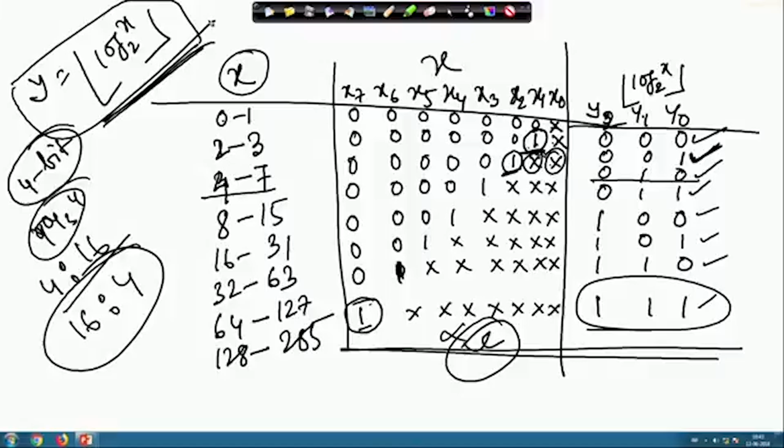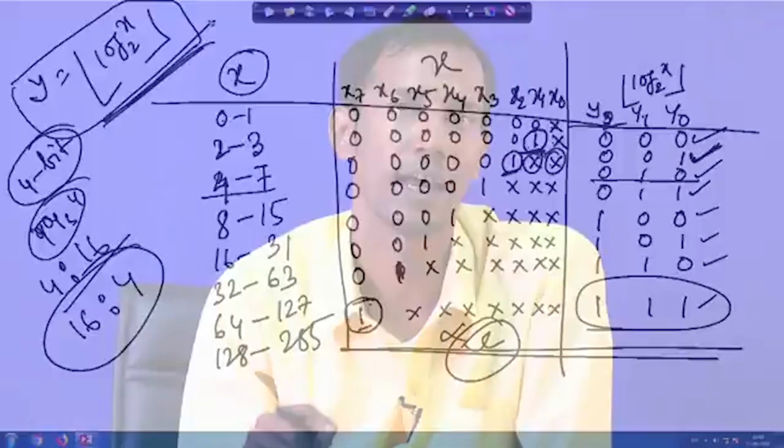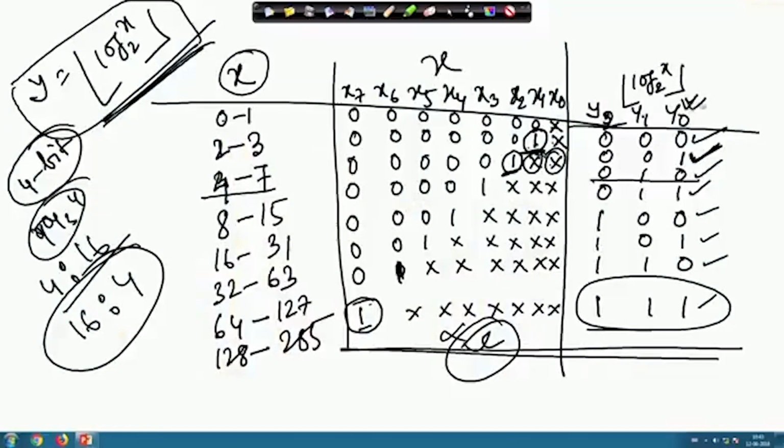Now, I have to derive and draw the architecture of the priority encoder circuit. So, by observing this particular table, I have to find out the logical expression for each of these bit positions, and after finding those logical expressions, they will be implemented via logic gates, that we will see.